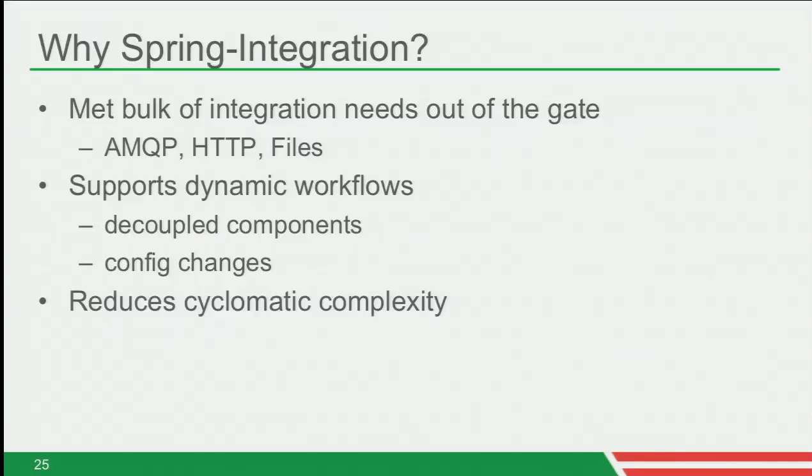We could just create a new component that is very cohesive and does one thing well, change a little bit of configuration in one place, and then we can enhance our system by adding to it. And we found that overall this reduced the cyclomatic complexity of the system, because it's just configuration, and the routing is sort of inverted, which helps with that.